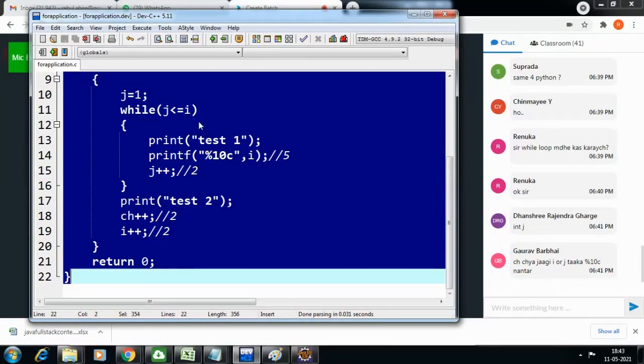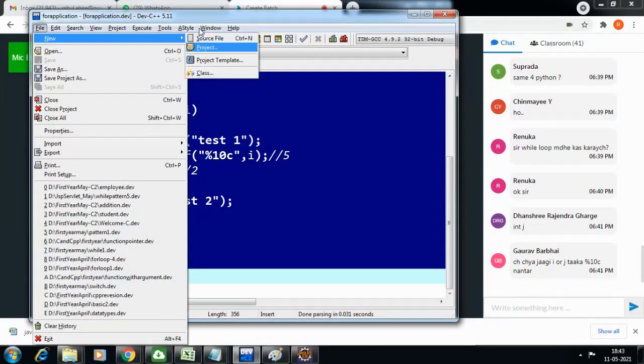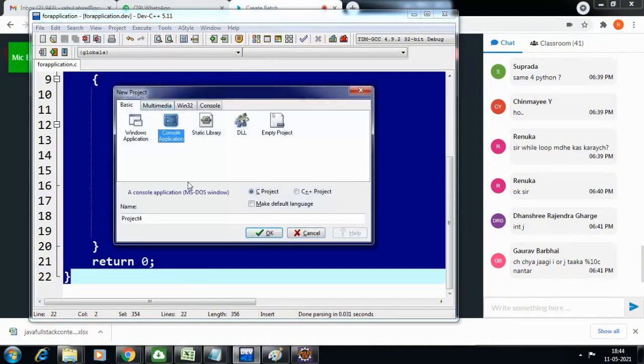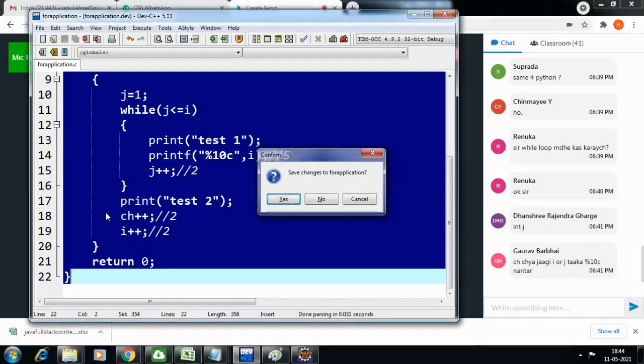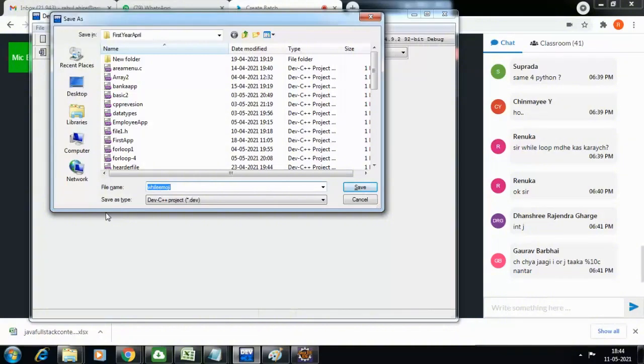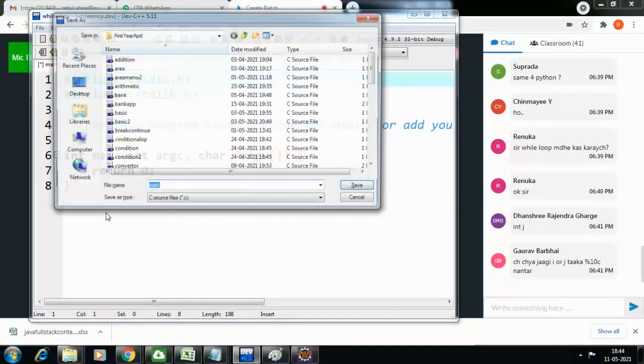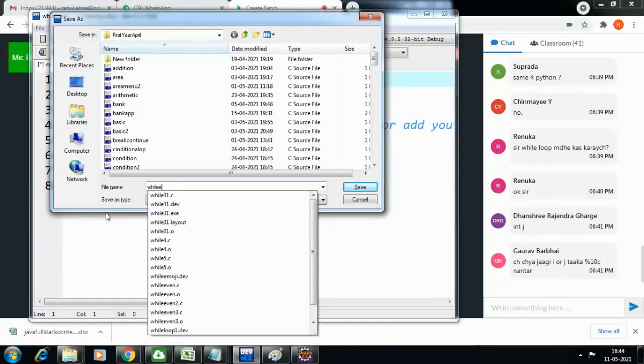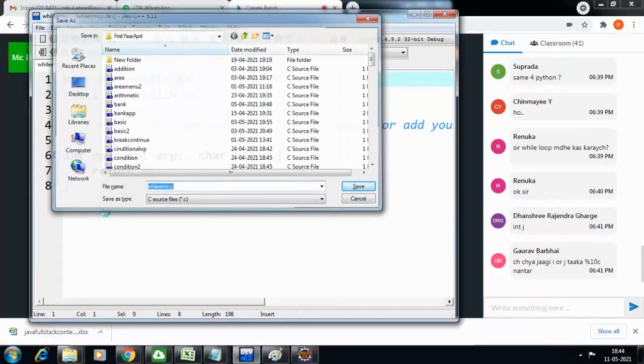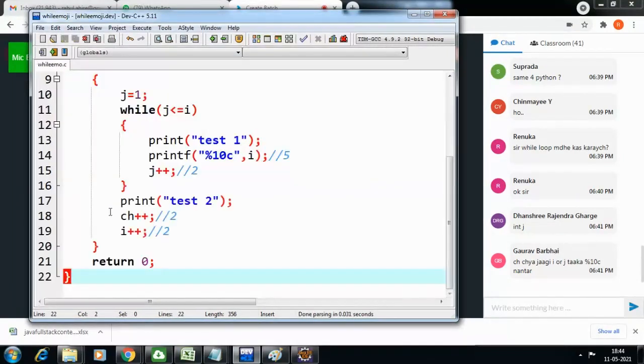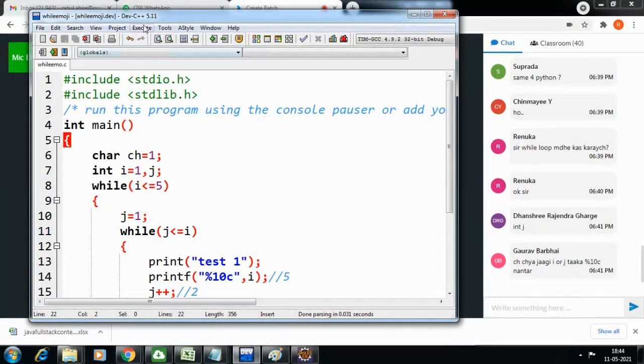Listen carefully. I will copy the code, then go to new project. Okay, while emoji, save this, while remote.c, paste the code. Now check this code.